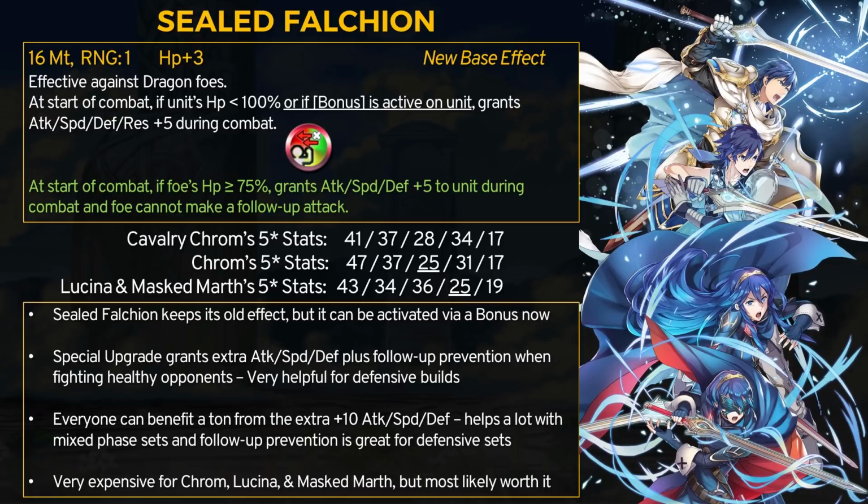For the refined ability, at start of combat, if foe has more than 75% HP, grants +5 to Attack, Speed and Defense, and foe cannot make a follow-up attack. Another simple refine: Chrom and crew get even more stats and fall prevention if they fight a healthy enemy. This is quite an interesting weapon because everyone now gets +10 Attack, Speed and Defense, which can supplement a lot of different builds. Then you can block one follow-up, which naturally is just good for defensive builds, but in general it's a solid ability to have, especially for Lucina and Masked Marth, who have less defensive bulk.